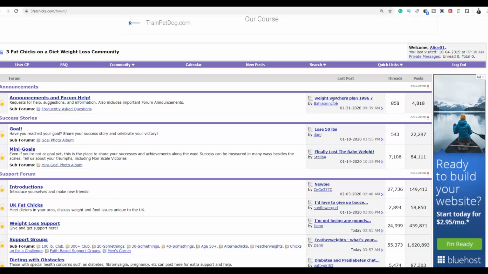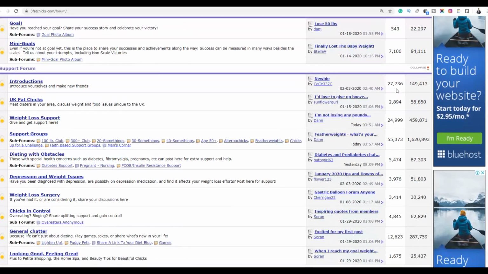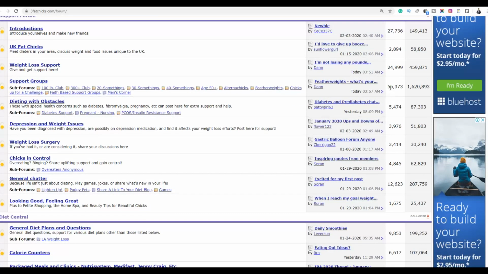Once you go to this forum, you're going to go to the categories that have the highest amount of threads. If they have the highest amount of posts, it means a lot of people are visiting those categories, and you want to promote your products in the categories getting the highest amount of traffic. You can see this one has only 800 threads. You want to look for the ones that have the highest amount of threads. For example, this one has 27,000 threads. This one has 55,000. This is the type of category I want to promote our affiliate products on, guys.